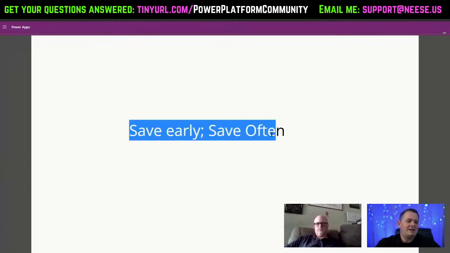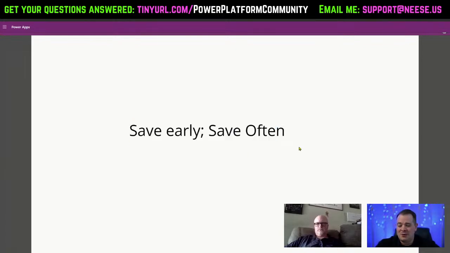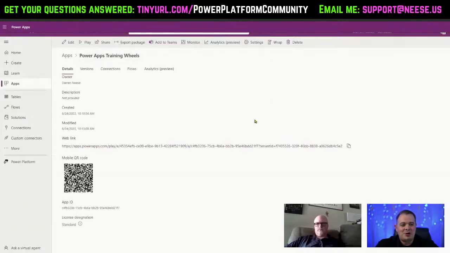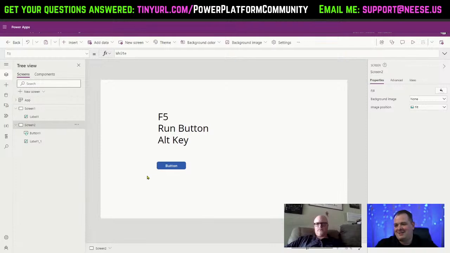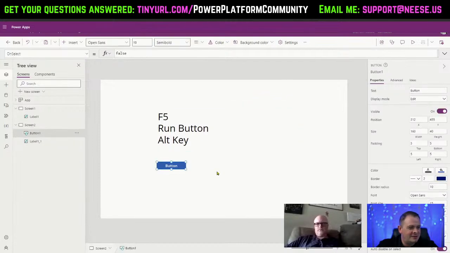But this is a way that a user would run this. They would have the link perhaps that you've sent them. They have it as a bookmark, or you have a link out on your internet that links to it. So the user can run it in that way. Any questions at all? How to run your app and these basics here.